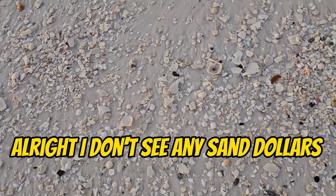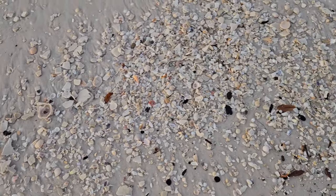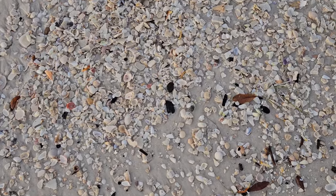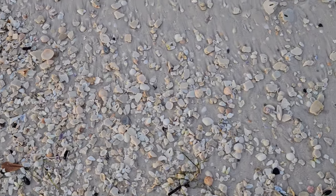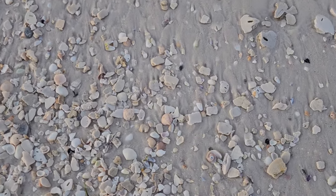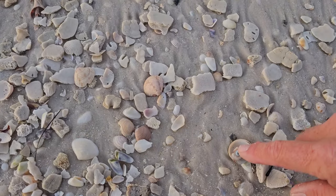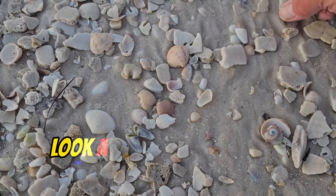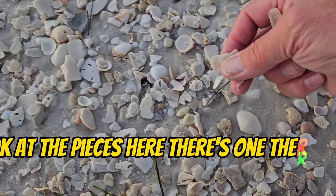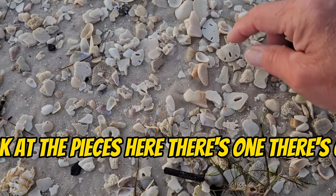All right, I don't see any sand dollars. Oh, and here's one. Oh, look at that. Look at that eye. That would have been cool. Look at the pieces here. There's one. There's one.